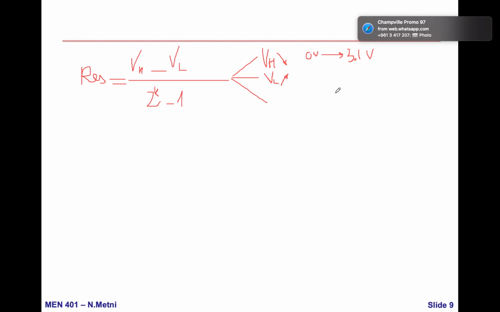Maybe my sensor cannot go down to 0 volt. It's the same idea. The third option is to improve my A to D converter by increasing k. Not using, for example, a 10-bit, using a 12-bit, or using a 16-bit.